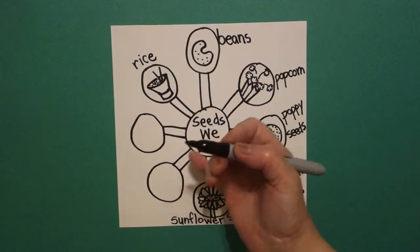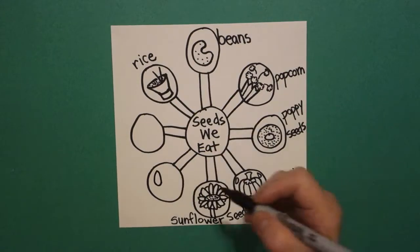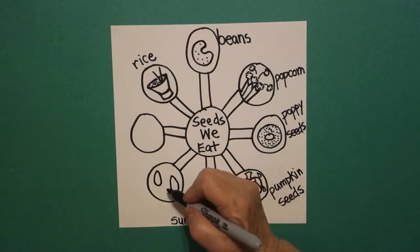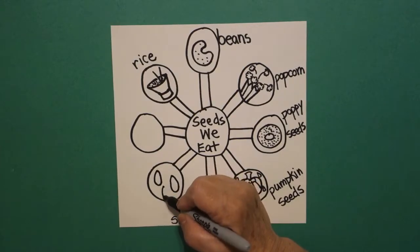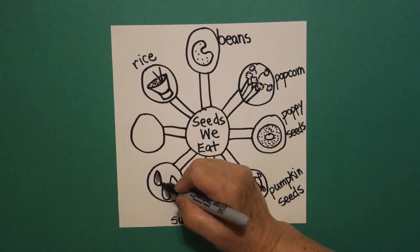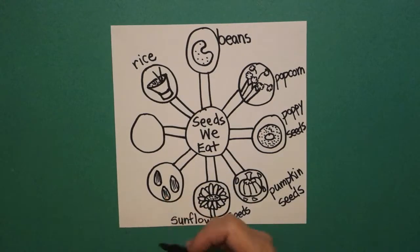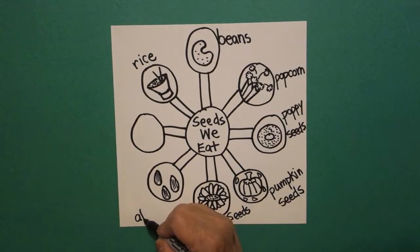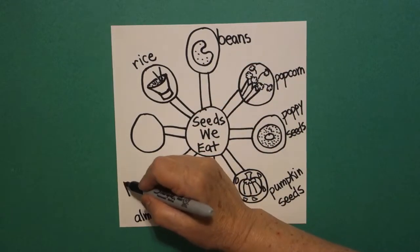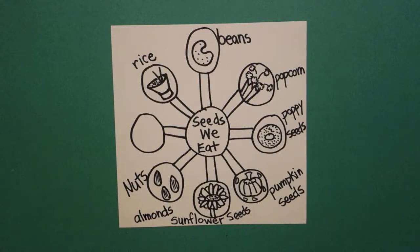Now I come over to the next one, put a dot, curve line down, curve line up, connect, put a dot, curve line down, curve line up, connect. One more if you have room. Put a dot, curve line down, curve line up, connect. Inside, I'm just going to put little straight lines. These are almonds, A-L-M-O-N-D-S, and they represent nuts, N-U-T-S, that we also eat that are seeds, nuts.